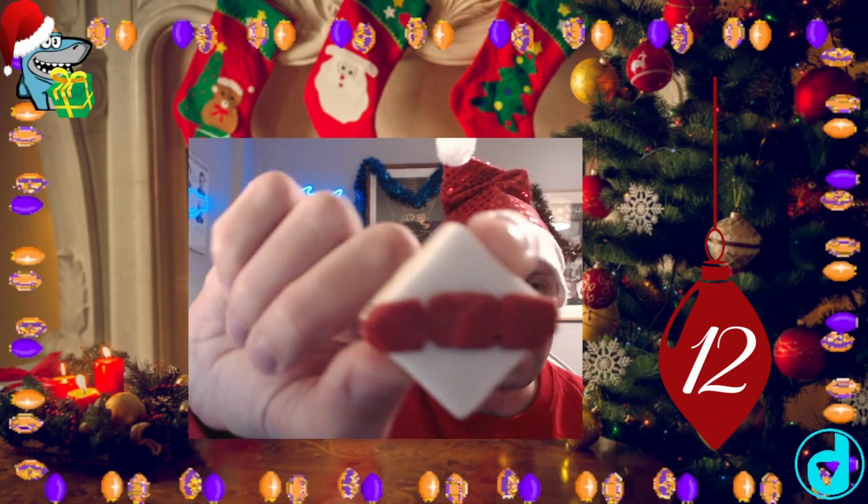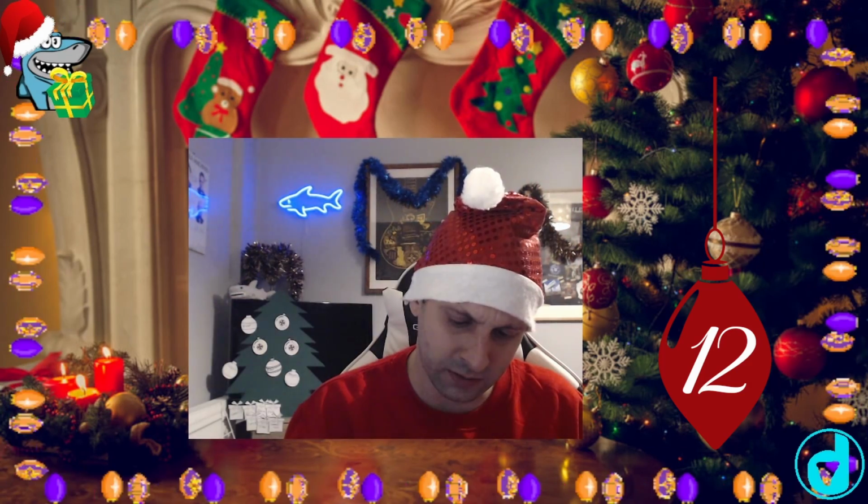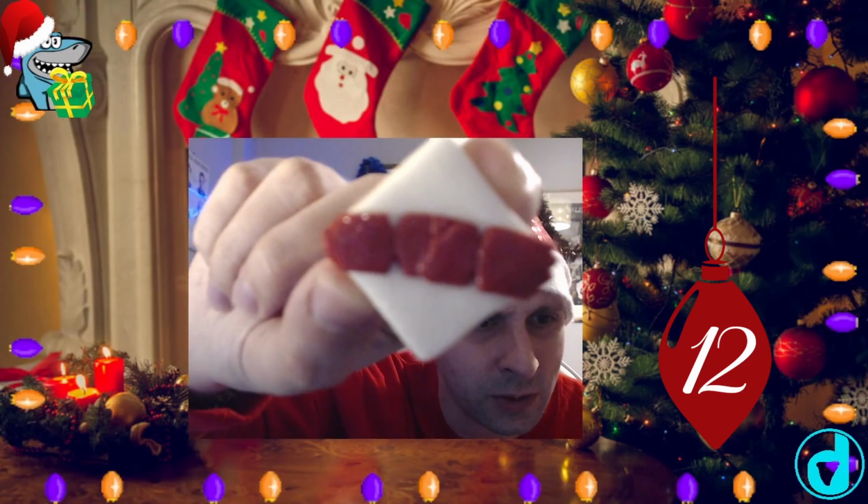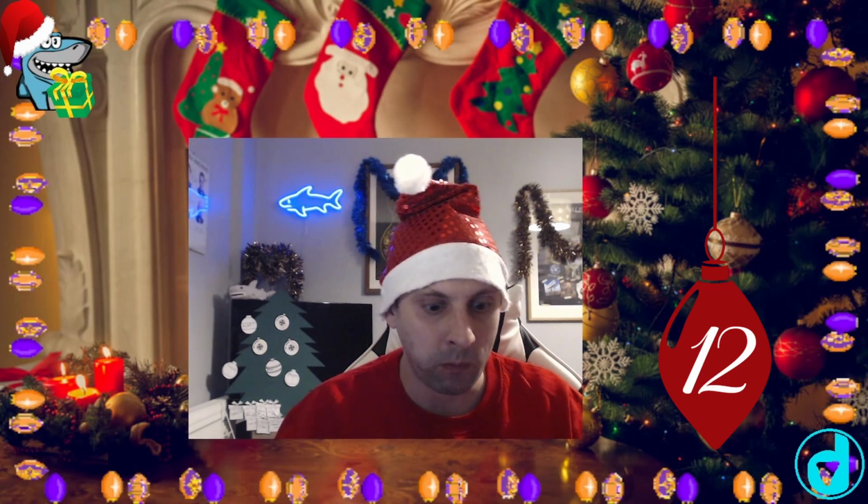I'm not entirely sure which way around this is supposed to be. That way, I guess. It's a Christmas cracker. With a pie on it. Or a crack in the icing. I'm not entirely sure if that's supposed to be a letter or... Either way, that cookie's huge. That's way bigger than they normally are. I mean, it's a cookie, still one bite.